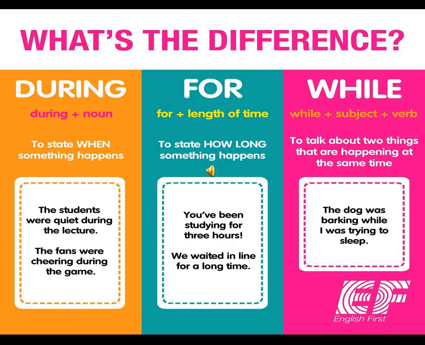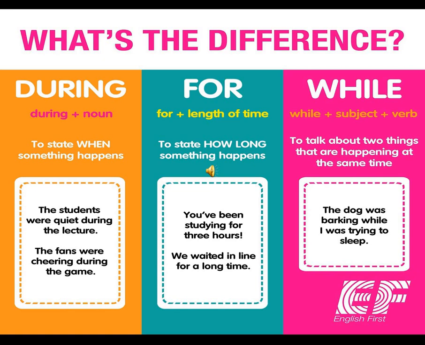Students, let us have a look at these 3 words: during, for, and while. All these 3 words are prepositions of time, but many times there's a confusion about what exactly they mean and how exactly they are supposed to be used. So during is a word that is always used with a noun.